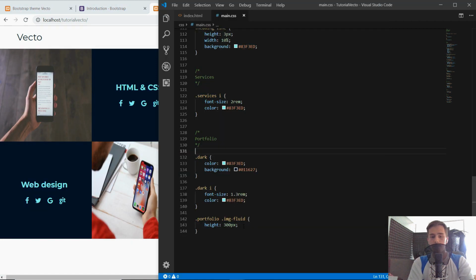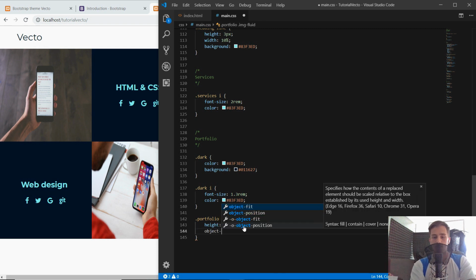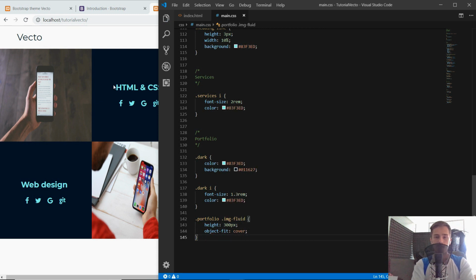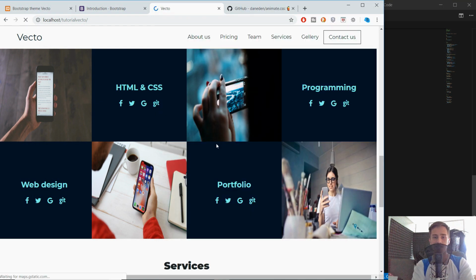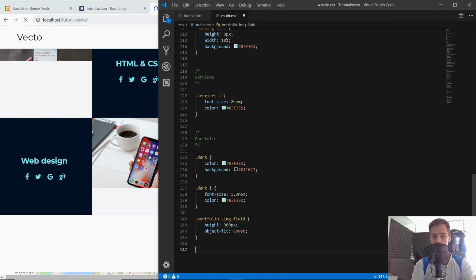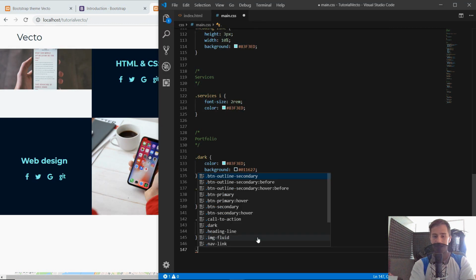And then we also need to take care of how the image is being displayed. So we'll just use the object-fit property and set it to cover like this, and let's reload the page and it should look much better. And yeah, so then we also need to take care of the filter, and that's basically the last thing for this section, if I'm not mistaken. So actually I will just let it load in the background. Yeah, it seems like it looks great.